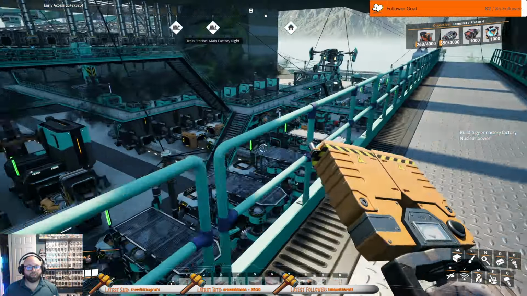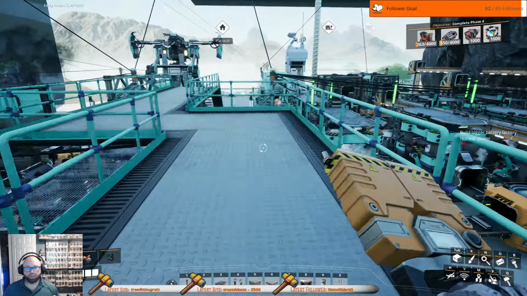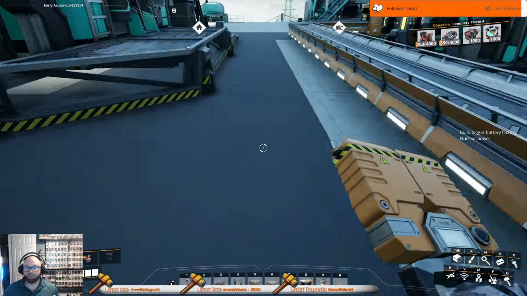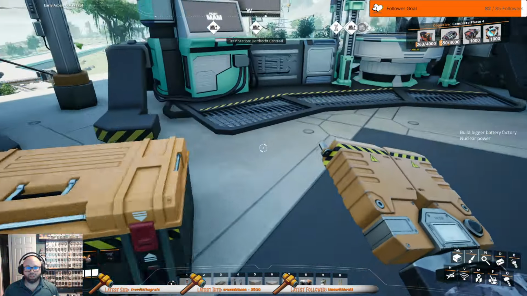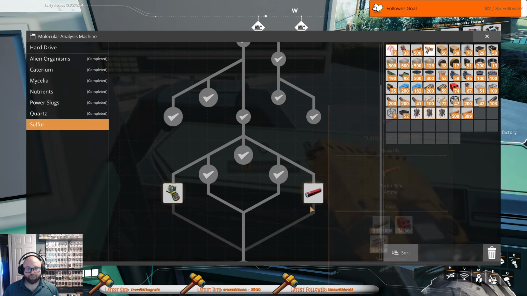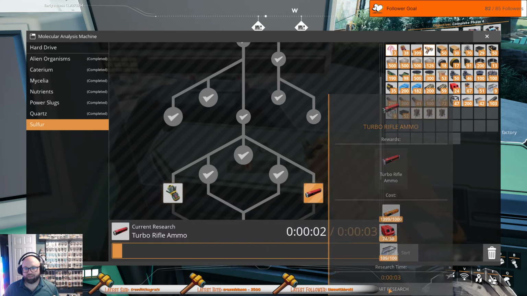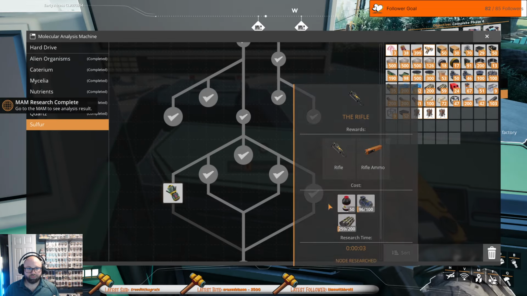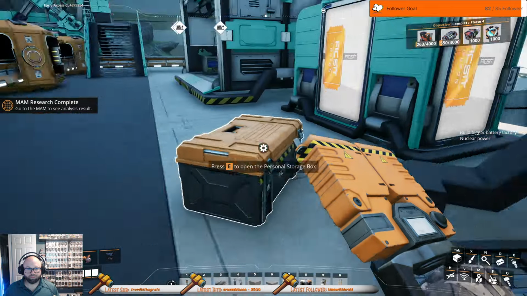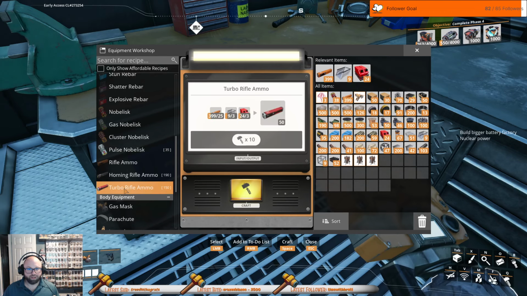I do like that this gets me pretty much everywhere I need to get to. Okay, let's go do this research. What's that take? Nothing. Okay, so there we go. So, can I make that from here? I can.